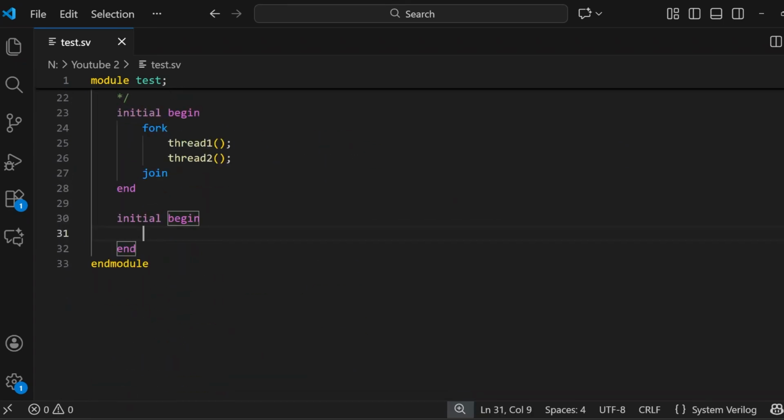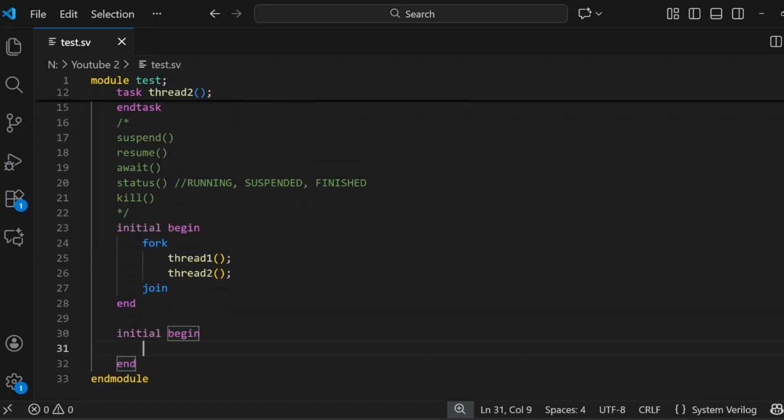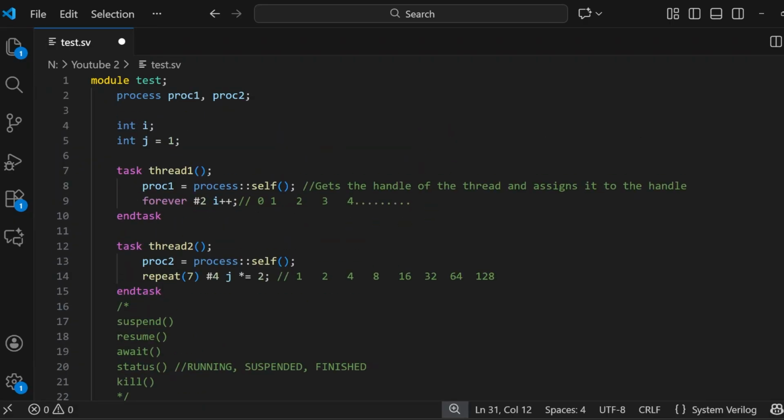So here first we will use the suspend method. So I will do that at time slot number 3. So at 3 time unit, I will suspend the process 1.